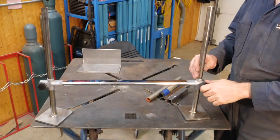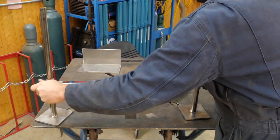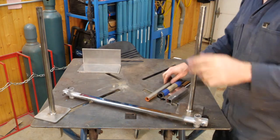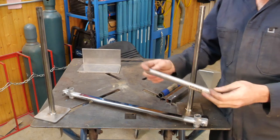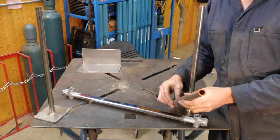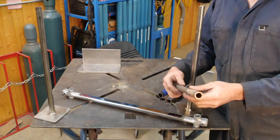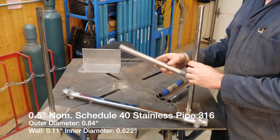So the two upright pieces I made out of what's called nominal half inch Schedule 40 PVC pipe, correction, Schedule 40 stainless steel pipe. It comes like this. It's a nominal half inch pipe, which I'm of course using as a structural tube here. There's not a single dimension on this nominal half inch pipe that's anywhere close to half an inch.